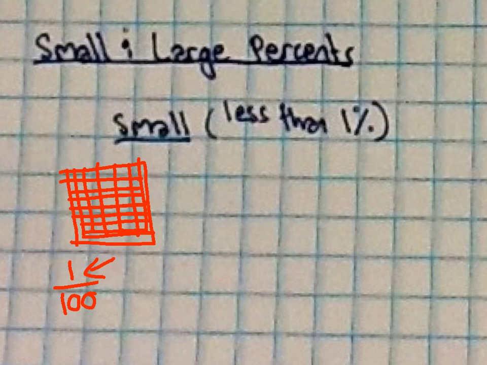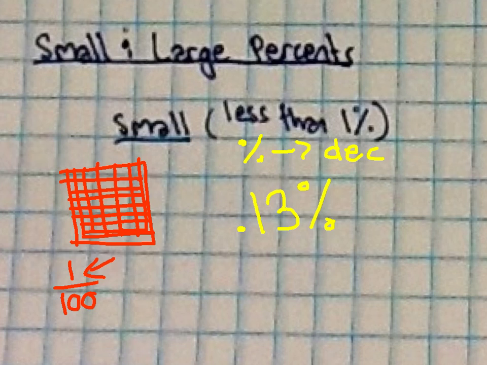Now all you need to write down for this section is how to change small percents to decimals. So let's say you have a small percent like 0.13%. Now, I know it looks as though this is already a decimal. Again, we're trying to change percents to decimals. Please write this down. To change a percent to a decimal, we move the decimal 2 times to the left.